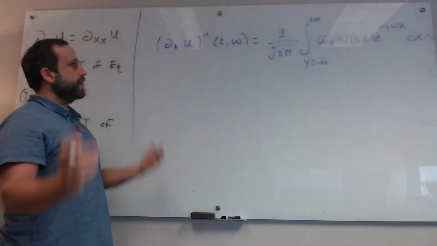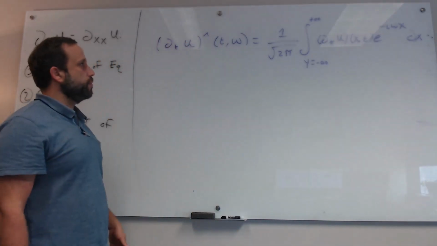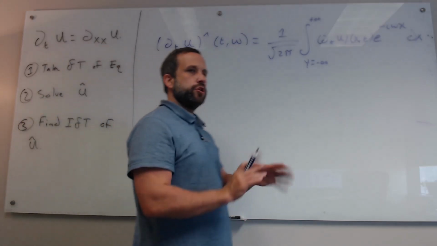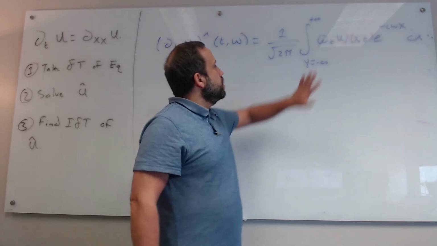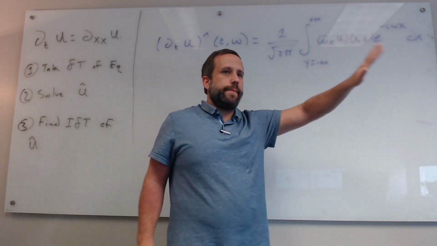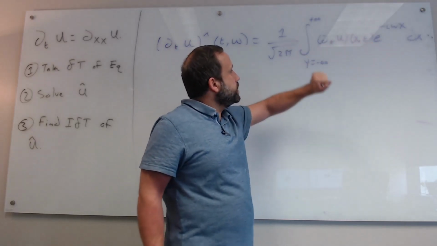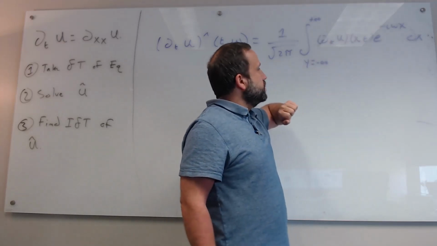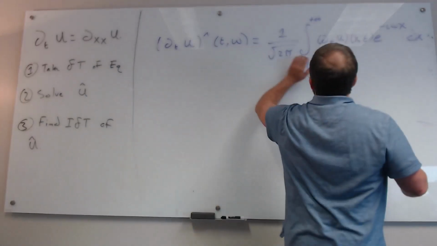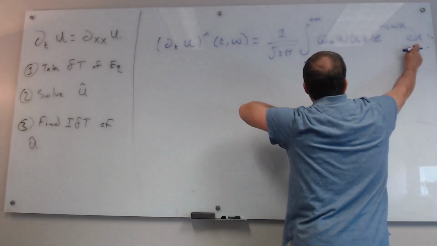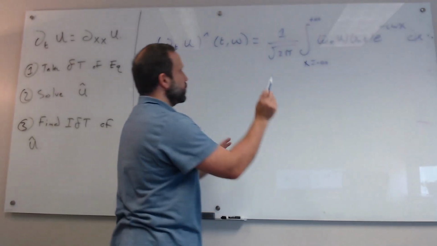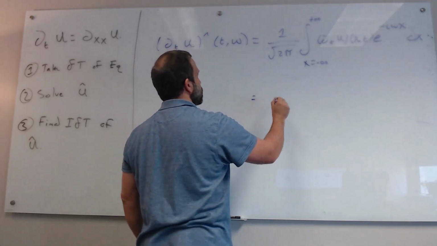Now, assuming everything is nice, which is what we're assuming about this, in other words, our function u is absolutely integrable. The differentiation is with respect to t. The integration is with respect to x, and the boundaries don't depend on t. So we can interchange the differentiation and the integration.